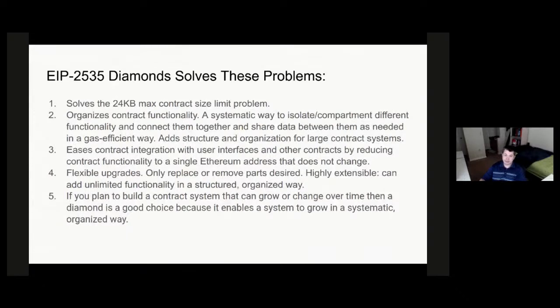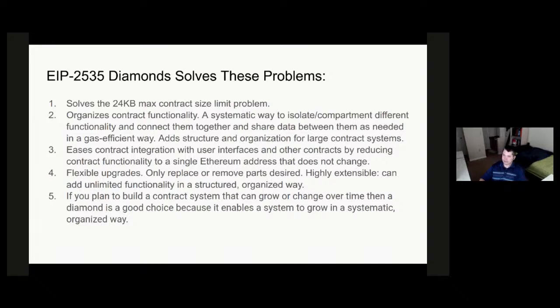I have found that when dealing with contracts, user interfaces and other software, the fewer contract addresses you have to deal with, the easier it is to integrate or work with other software. If you're adding or removing contract addresses, then you have to update all the places where they're being used. But if you have one address that has a bunch of functionality and can have more functionality over time, then the software that uses it only has to worry about one address rather than multiple addresses.